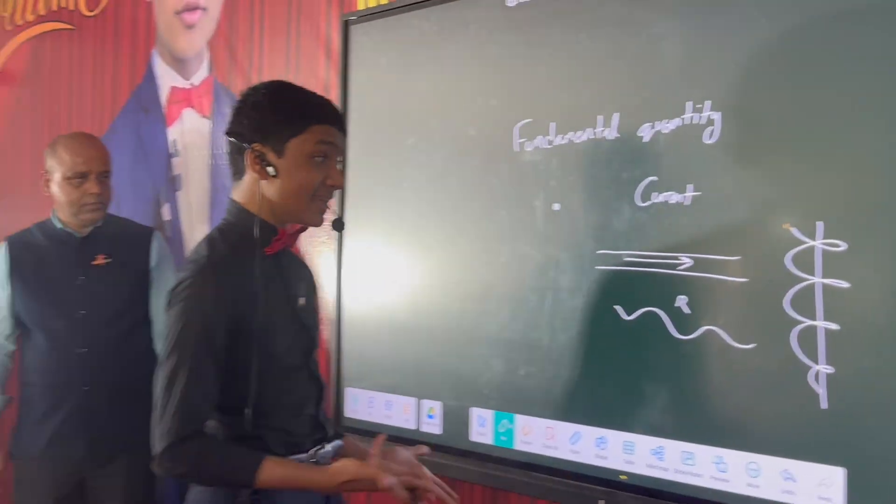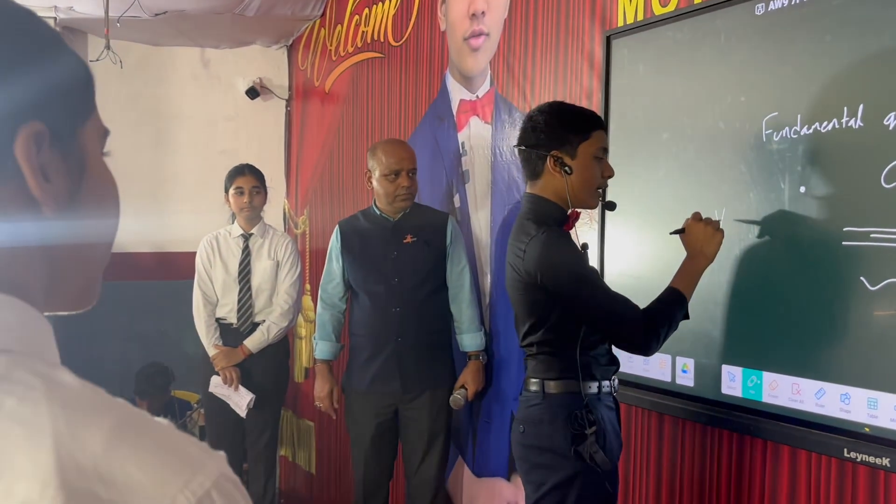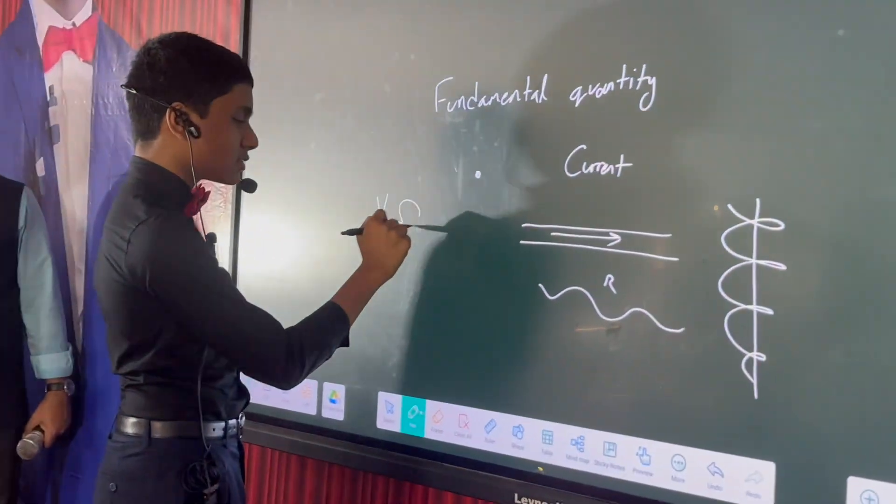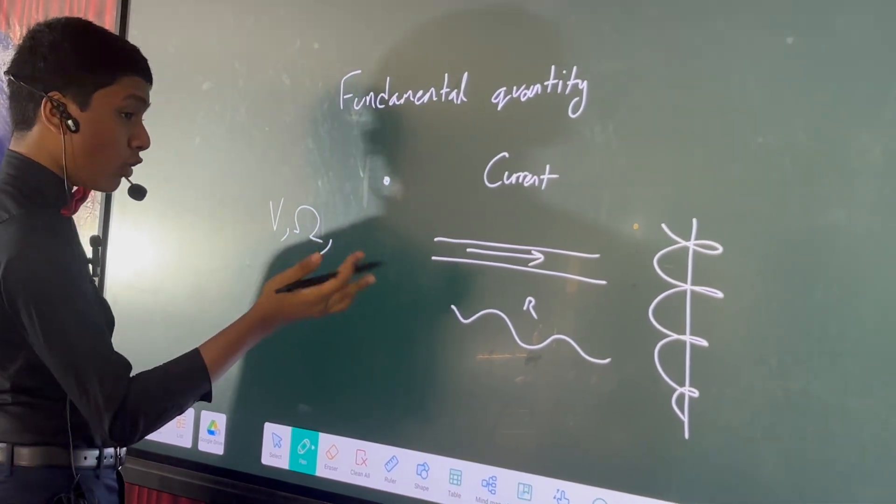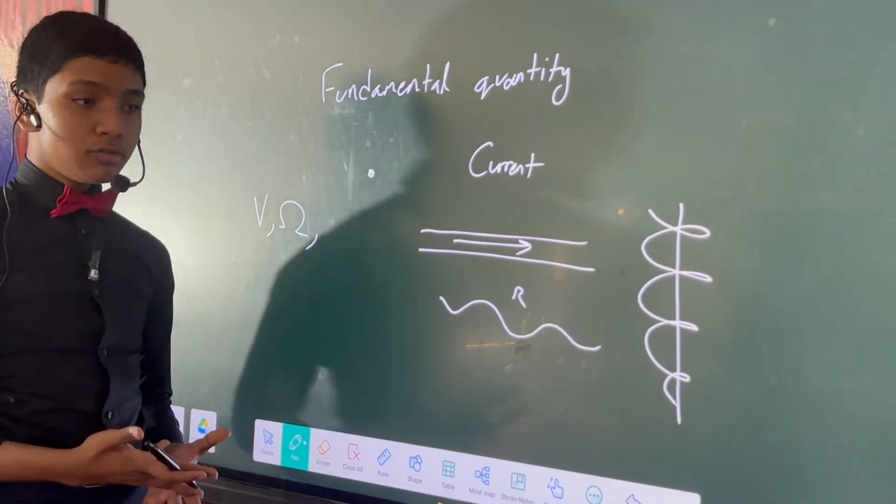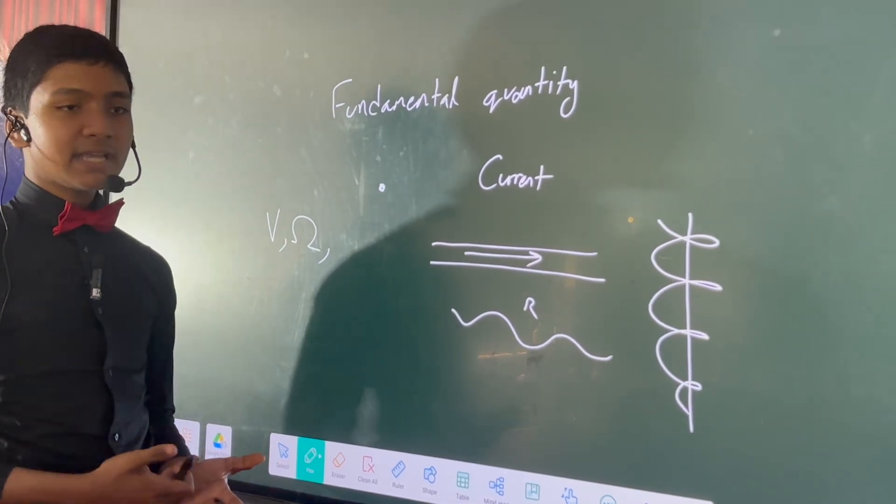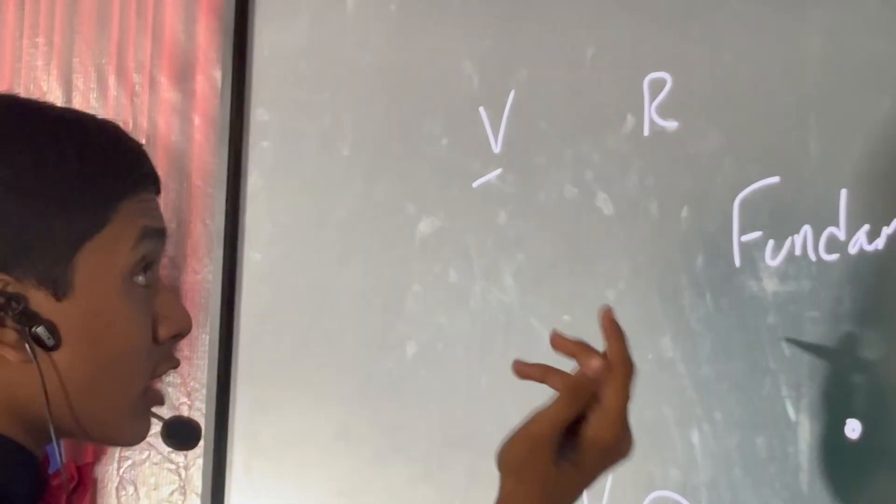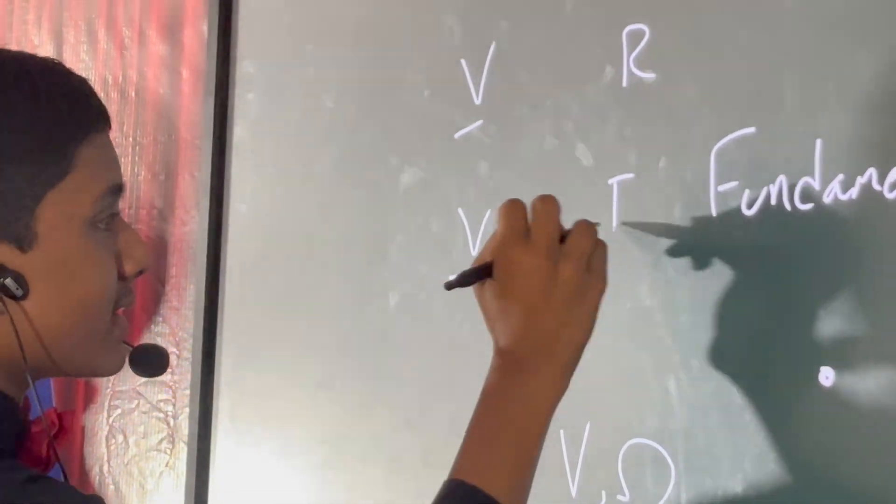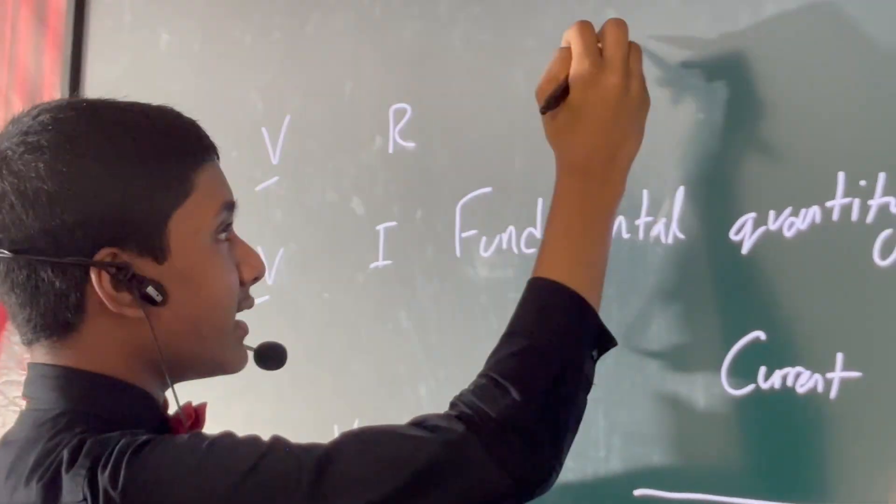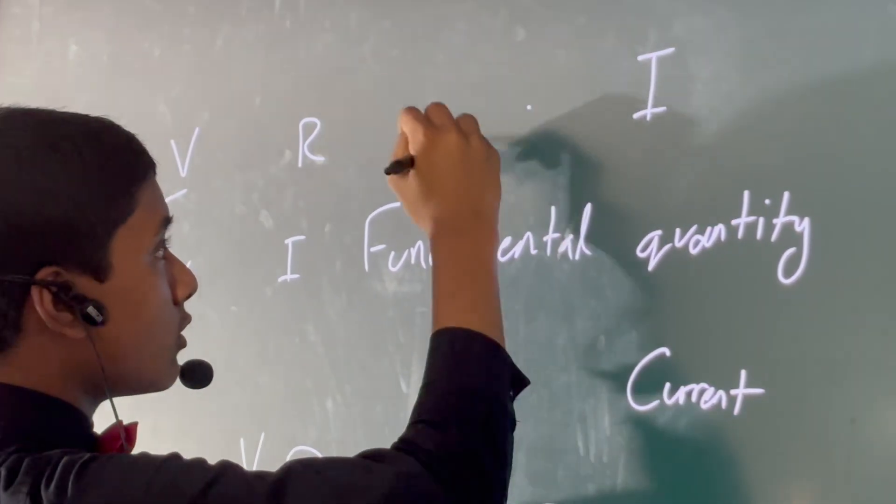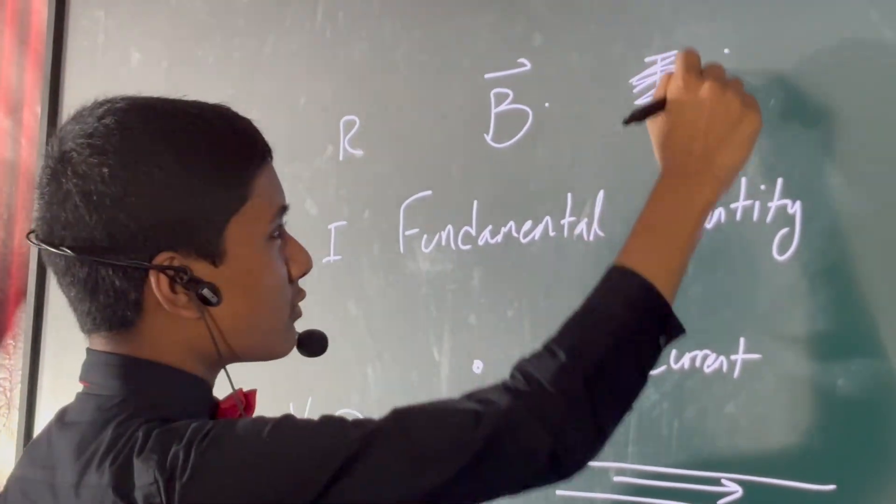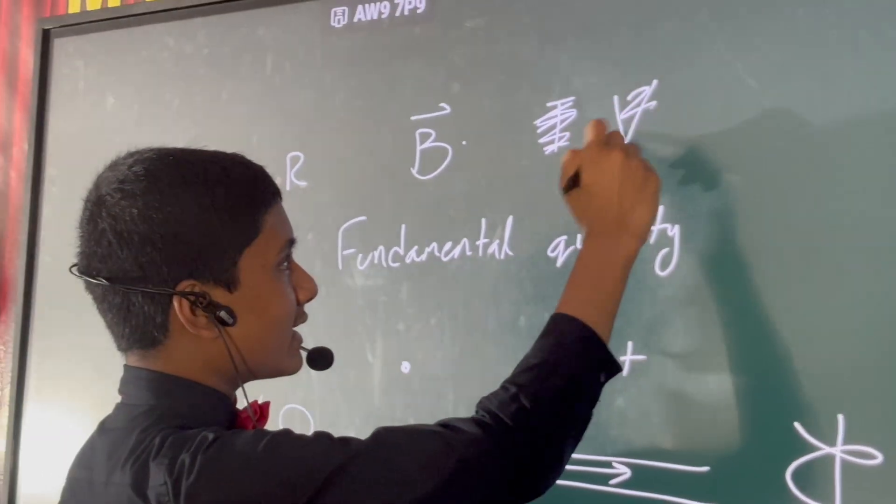Meanwhile, if you picked anything else to be the fundamental quantity like volts or resistance, which comes in ohms, or inductive power, etc., you would have to go through a lot more loops. A lot of other things like defining voltage with resistance would be a lot harder than defining voltage with current. Same thing with induction. Defining induction with current or defining magnetic fields with voltage is a lot more difficult than it is with current.